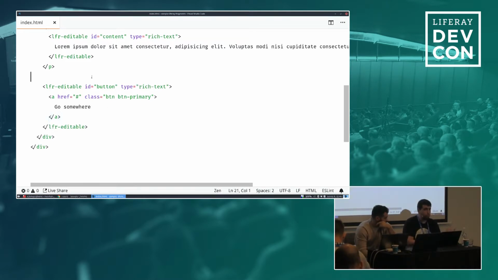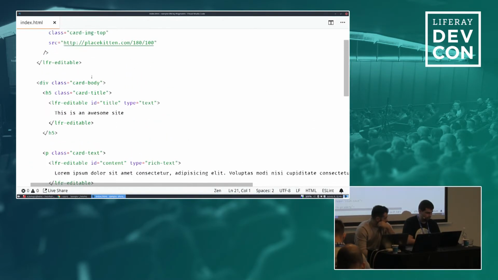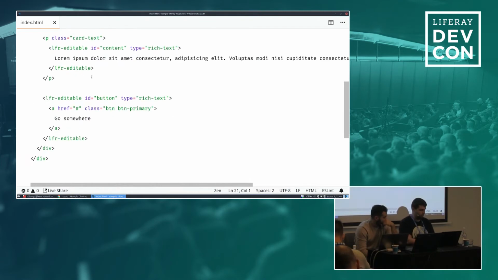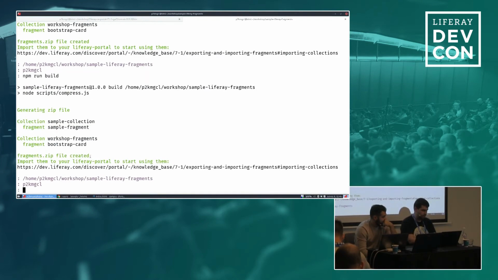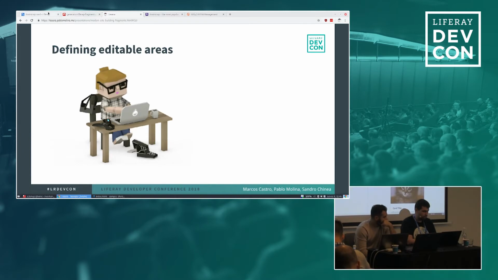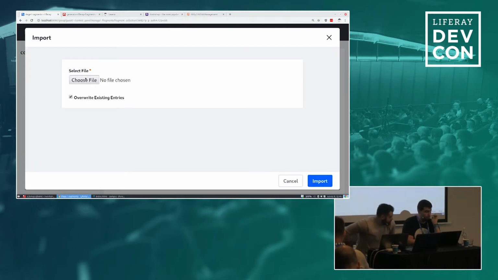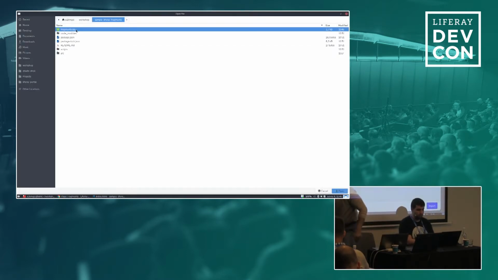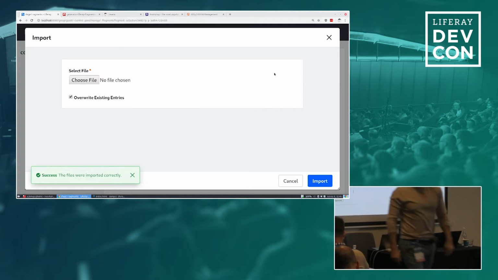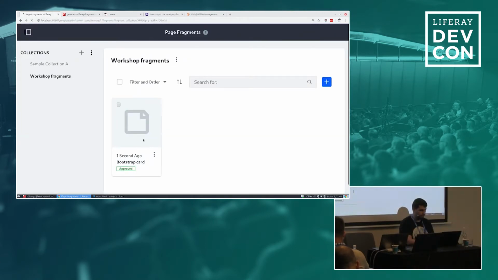Okay, so now that we have all these four editables, what we are going to do is build, go to portal, and import, and see the result.